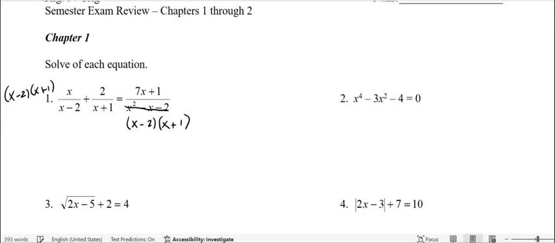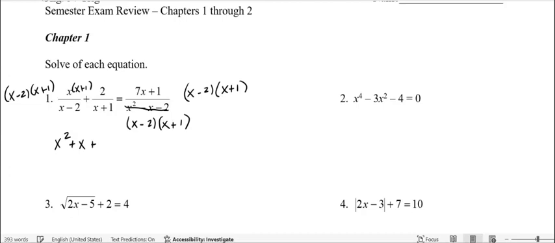times x plus 1. So I'm just showing that I'm going to multiply by that on both sides of the equation. We're doing a process called clearing the denominators. We are removing the denominators so we don't have to work with fractions in our equation. So when I divide x minus 2 into this lowest common denominator, it leaves me with x plus 1 to multiply times x. So that would be x squared plus x. And the denominator is gone. It canceled when I divided into the LCD.